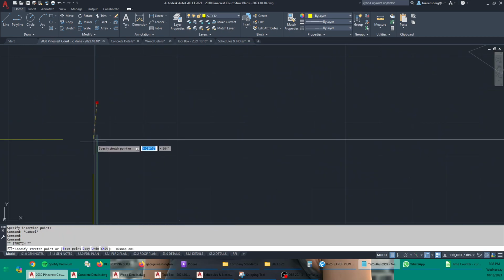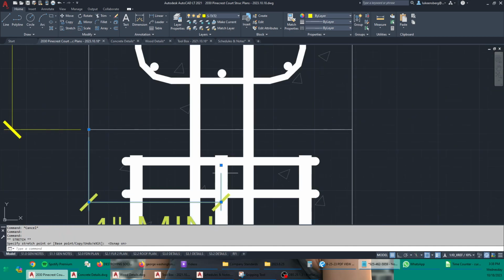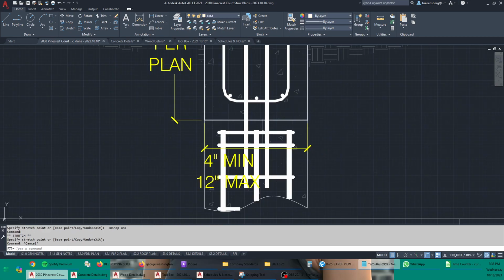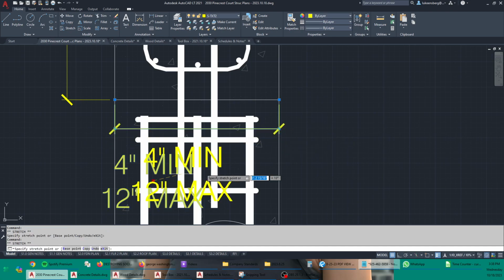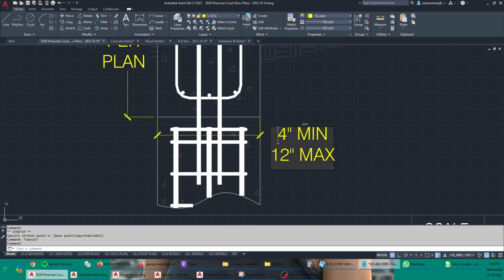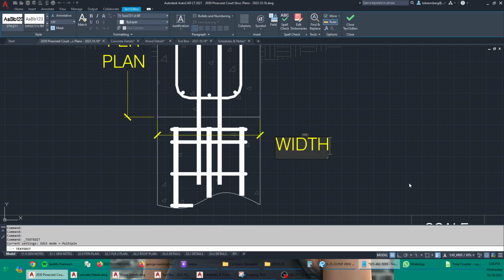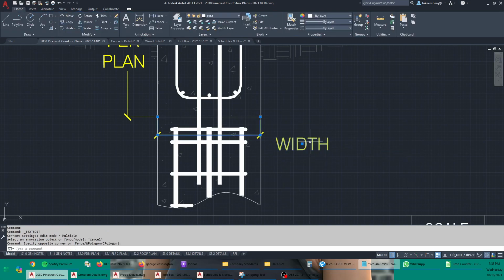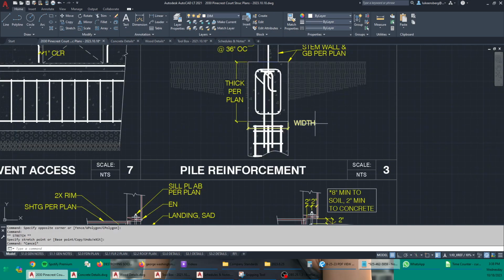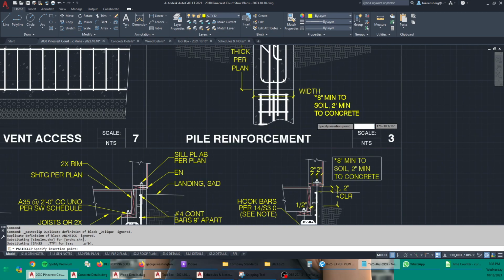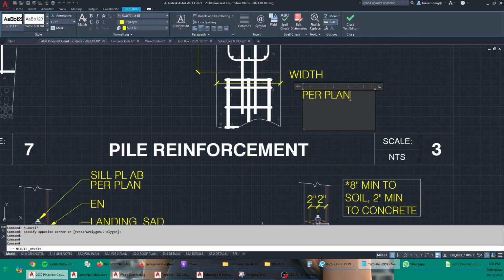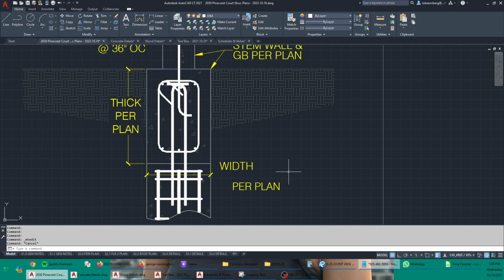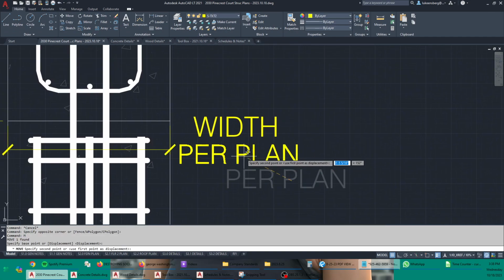Okay, we're going to use O-snap by pressing F3 to turn on snapping. Okay, and then let's try to get this dimension line somewhere where it will be visible. And then we can put this off to the side. I'll call it width. Right, and then the per plan part will have a space below it that's bigger than I want. So I'm going to create a separate object, a multi-text object, per plan, that I can then move over like this.